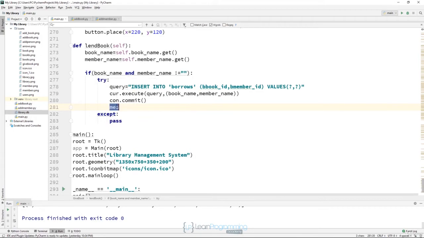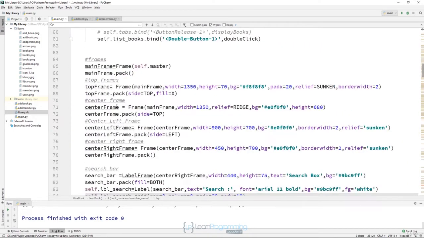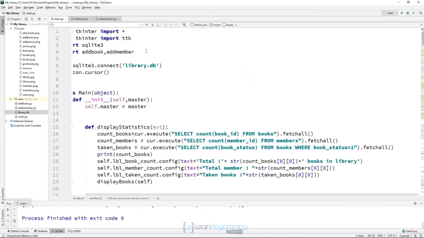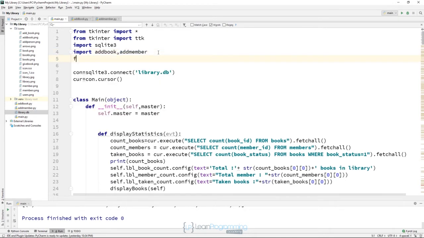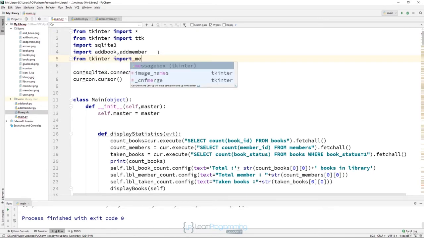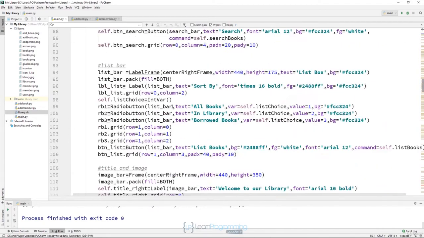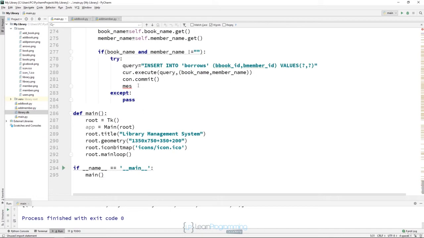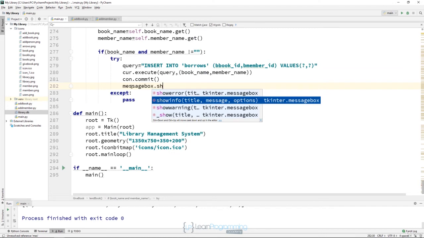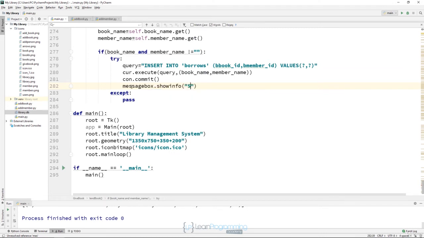Let me go back to the top, and here we need to import from tkinter, from tkinter import messagebox, right? It's fine. Now we can create our message box, and here I would say messagebox dot showinfo.